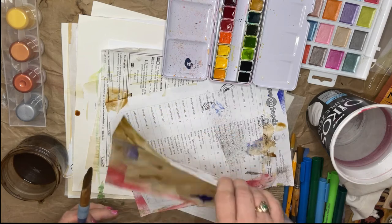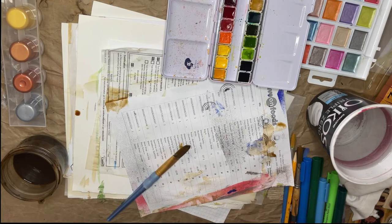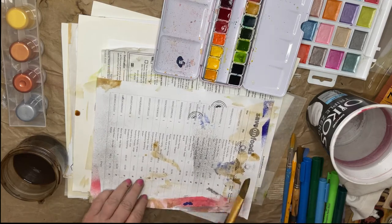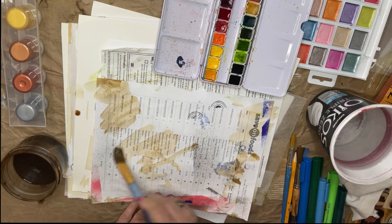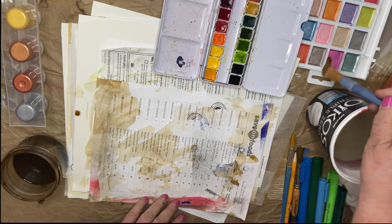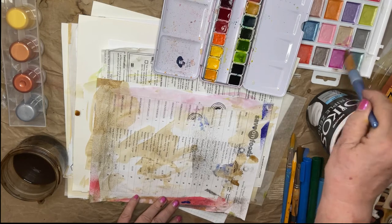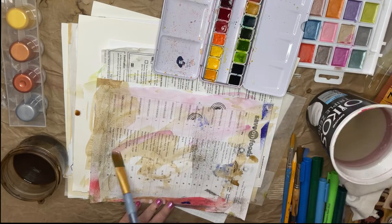Yesterday was such a hot day when I was doing this — the papers were drying so quickly, it was great — but today isn't, so I just have to lay these out wherever I can. Now this is a piece of paper I got from a grocery order. I order my groceries online and they deliver, and of course they have to have a list of what's in my order, so that's what I'm using for these pages. Now I'm going to clean my brush and get some beautiful opalescent watercolor on here.